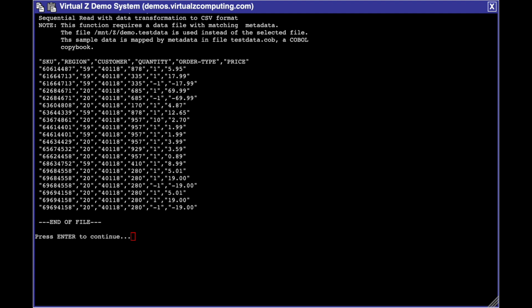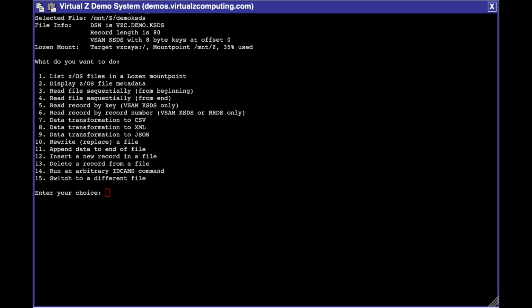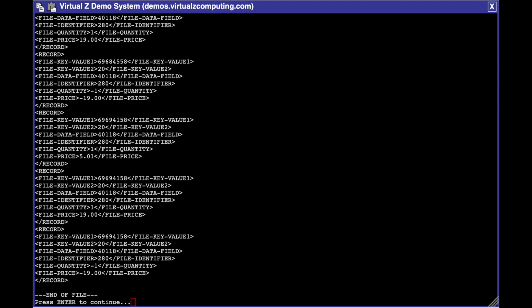In this case, we have used the CSV convention of listing out the field names in the first row of the data. This format can be read or imported directly into many end-user tools, including Microsoft Excel or various report writers, or even desktop database tools. If we read this data into Microsoft Excel, for example, that first row will automatically be used to create column headings. Some other common formats we can transform into include XML, option 8.